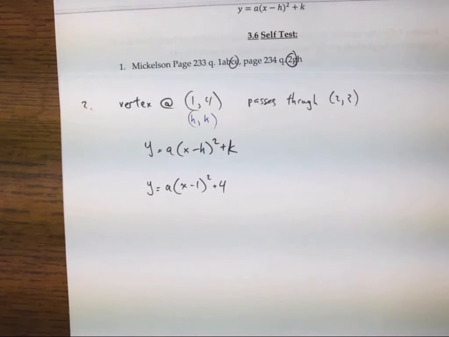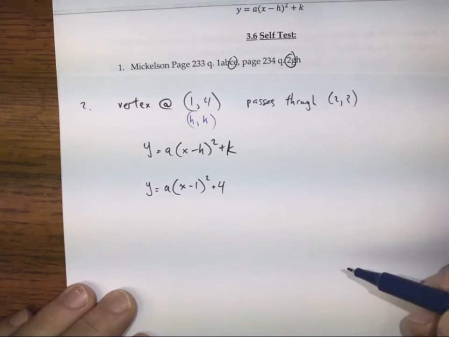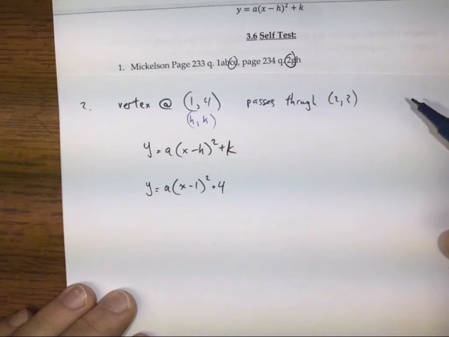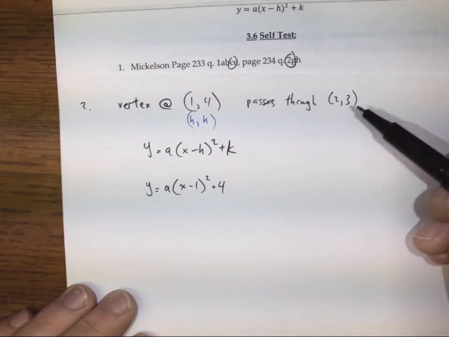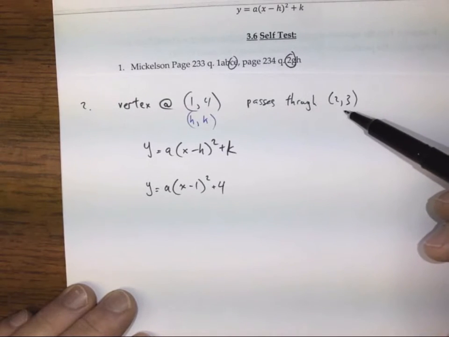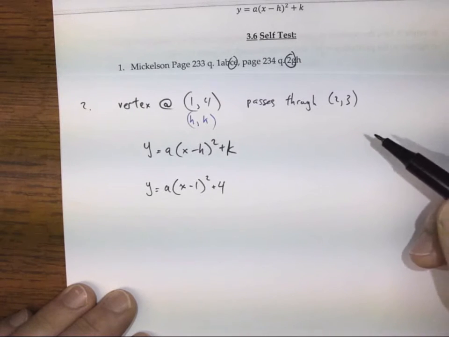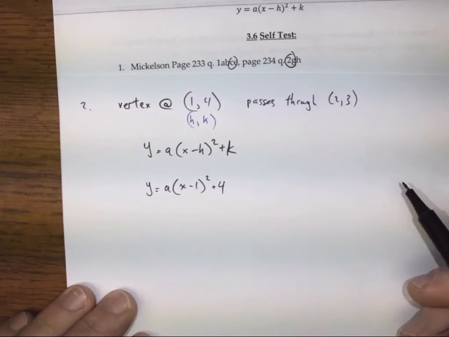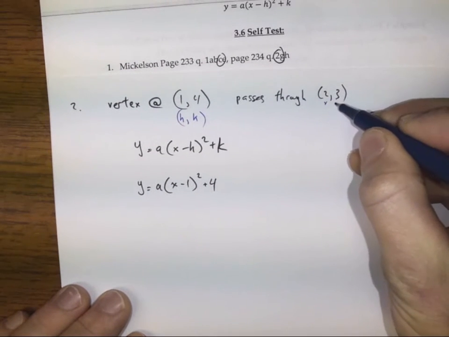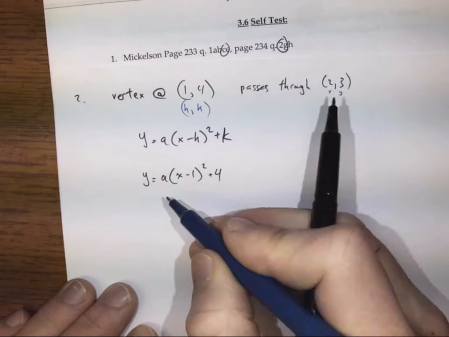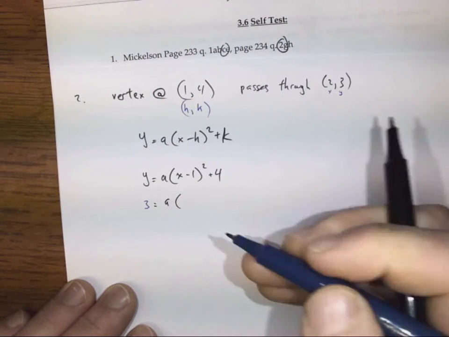And this is kind of similar to the last question, except we don't have a picture. If you want, you can draw this picture. Go for it. Take a second, draw out your vertex, and draw a parabola such that it passes through the point (2, 3). That might even help you get a picture of what's happening here. In fact, if you can visualize this, you could probably figure out our a value without doing any more algebra. But maybe you can't, and that's fine. So we're just going to take those x and y values and punch them in. And so that y value becomes 3, and our x value becomes 2.